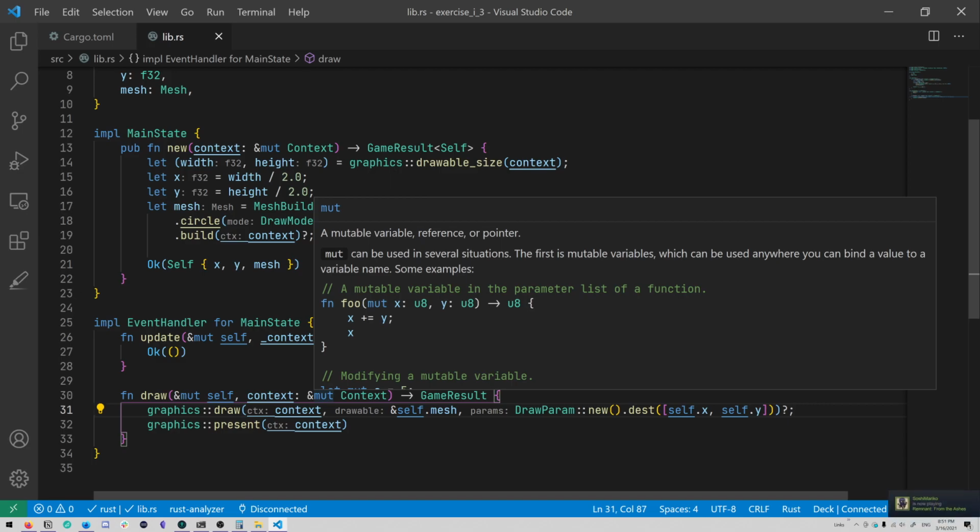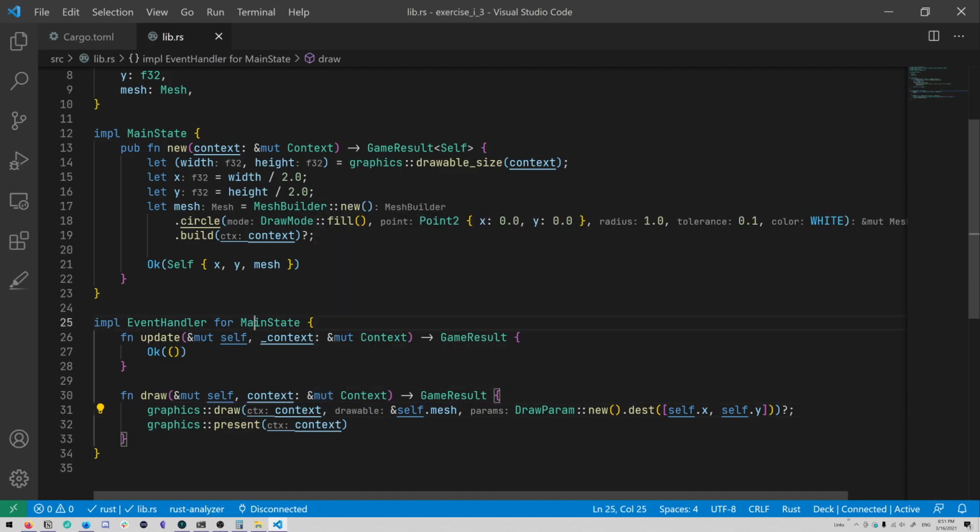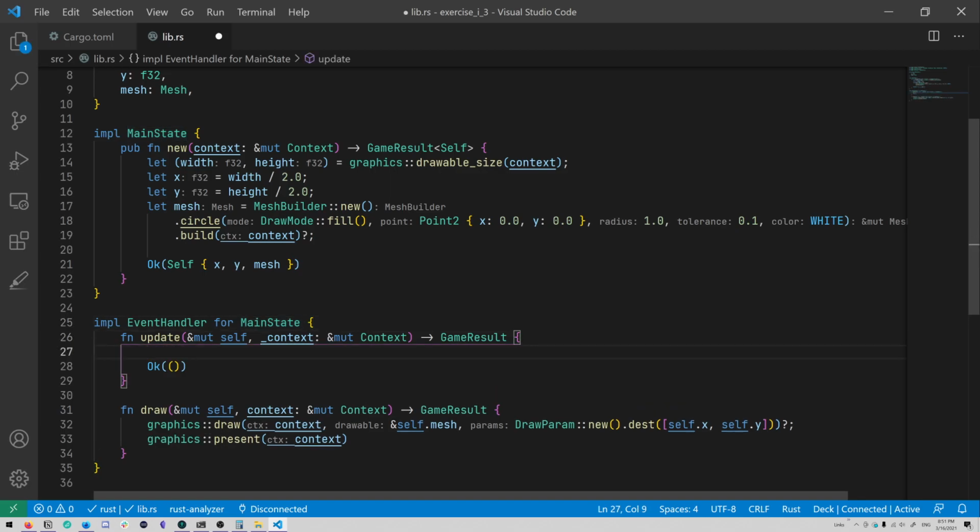So if we start with an exactly even chance of moving around, I guess we have to choose what direction we're going in. But then we also need to choose a 50% chance that we're going to move in towards the mouse. So let's actually figure out in update what that's going to end up looking like. So a 50% chance of moving towards the mouse.